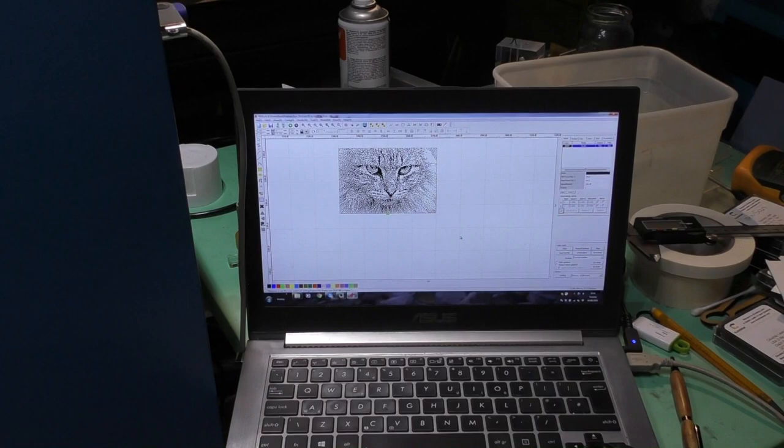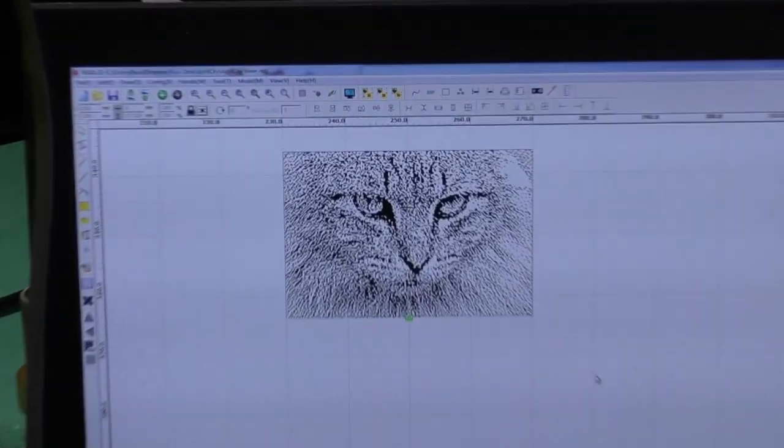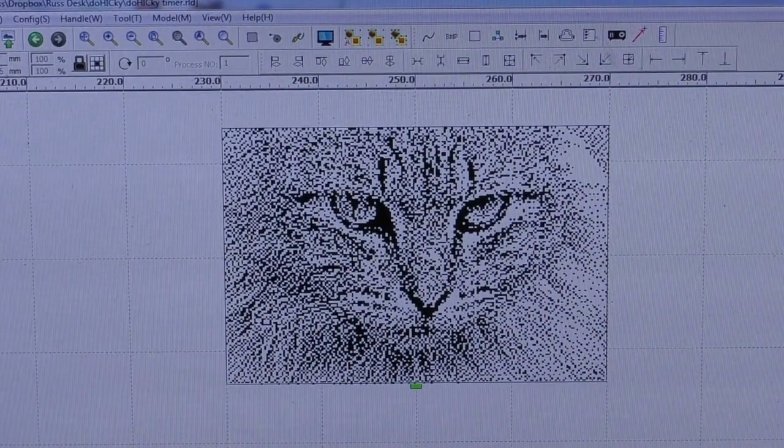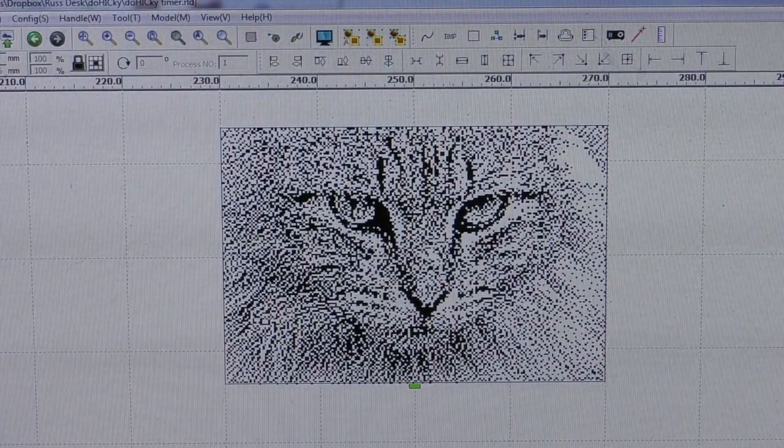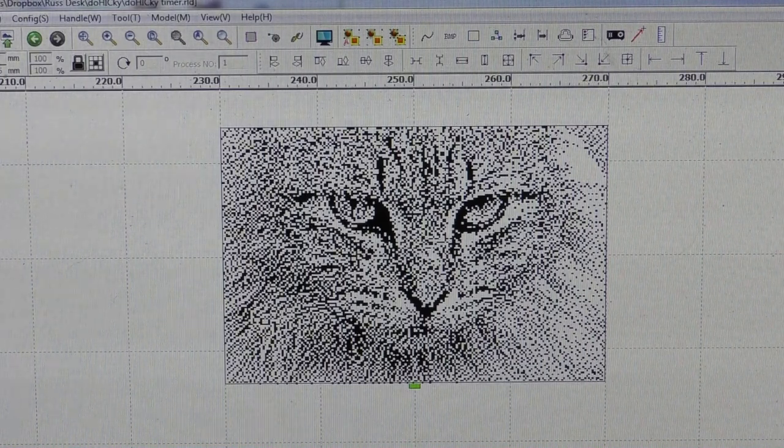I'm going to assume that I've got 0.2 dots. Now, I know that I haven't got 0.2 dots. They're coarser than that. But that is 127 pixels per inch, and it's broken down into a 127 dots per inch dithered picture. With a dot picture, I'm going to be able to demonstrate much more clearly the problem with engraving.